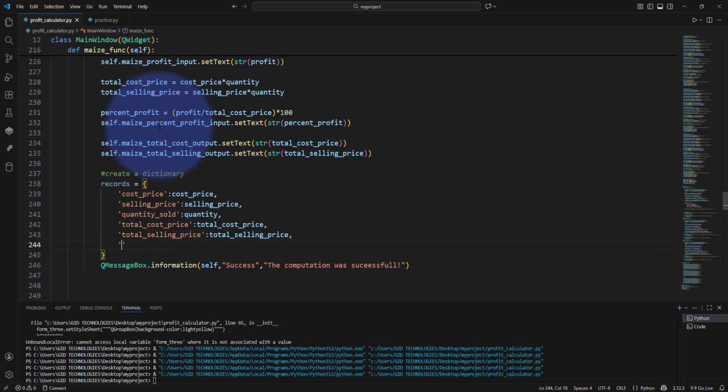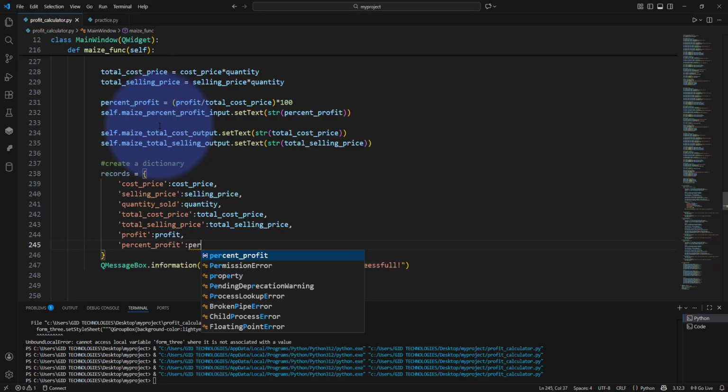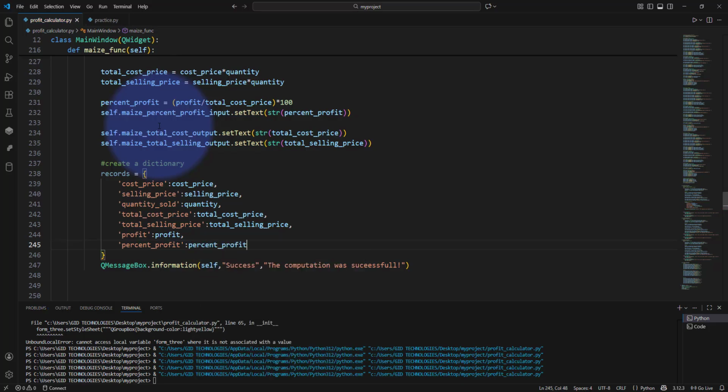We have the profit. This one will carry what will come from the profit. Then lastly, we have the percentage. Let's call it percent profit. This one will carry what will come from the percent profit.